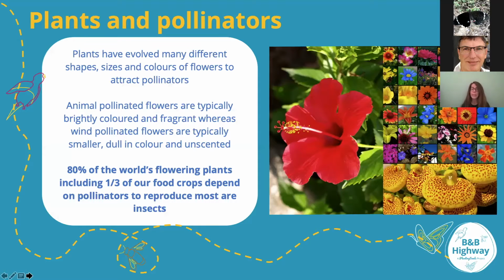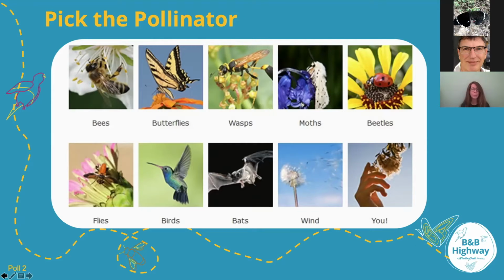So here we've got bees. I'm sure many people guessed that bees, Glenn, if you don't mind going back, I'm sure many people guessed that bees are pollinators. Lots of people know that butterflies are. Not so many people know that wasps are pollinators, but also here we have two nocturnal pollinators, moths and bats. So that's pretty amazing. And we'll learn a bit more about how certain flowers and plants attract those pollinators at nighttime. Beetles, flies, lots of people don't consider flies to be pollinators, but they absolutely are.